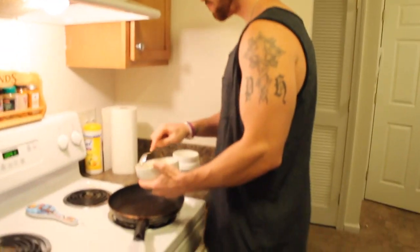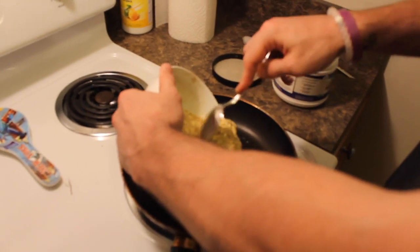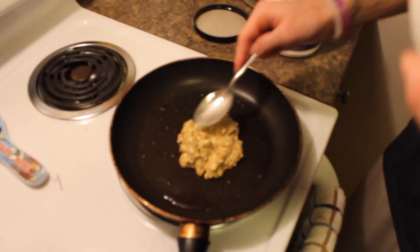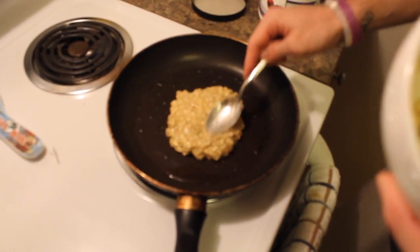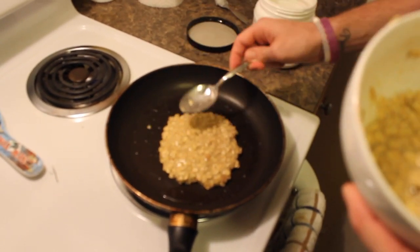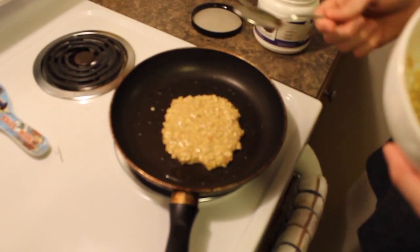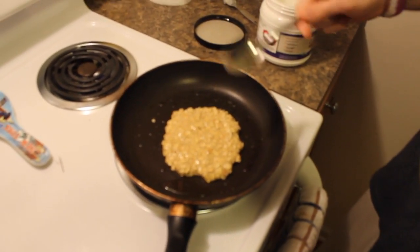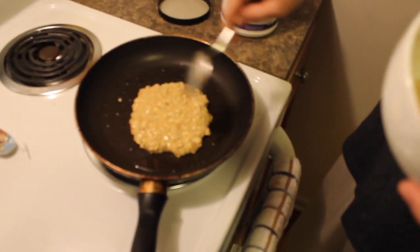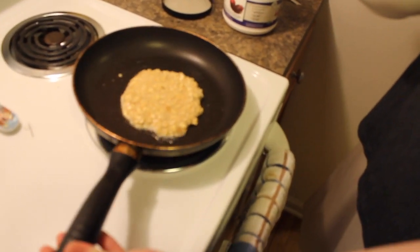Okay, so now pour half your mixture in. Okay, pat it down a little bit to spread it out. And I usually time it for about two minutes. If you put baking soda, baking powder, whatever, once it gets a little puffy and the air bubbles start coming to the surface, that's when you flip it. Make sure the coconut oil gets in there.